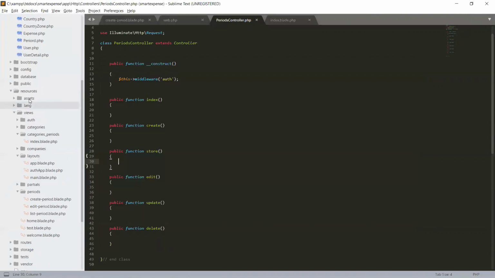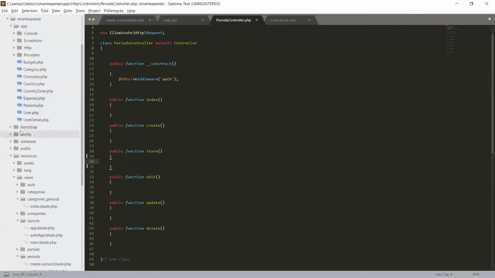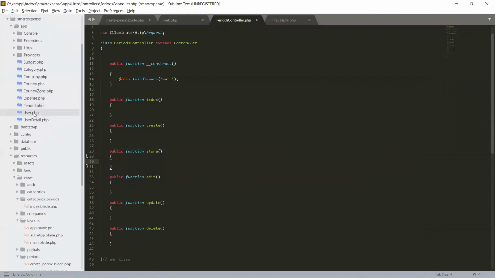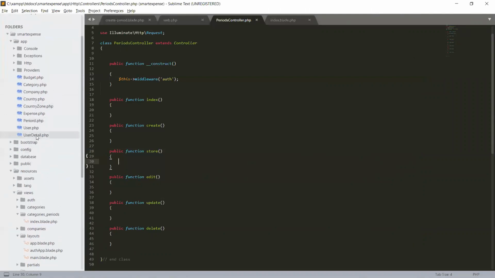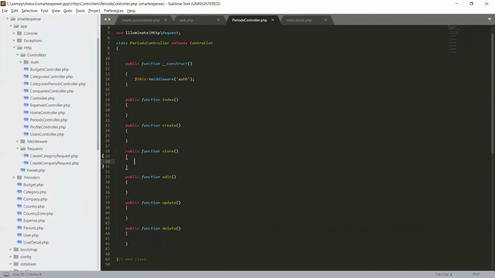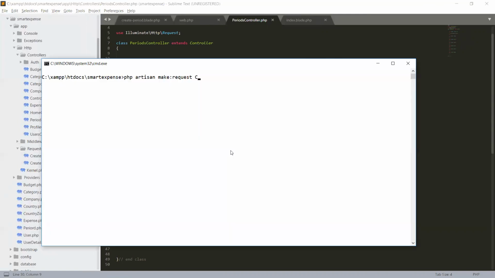Let me show you where the requests are: in Http, Controllers, and here we have Requests. So we create CreatePeriodRequest.